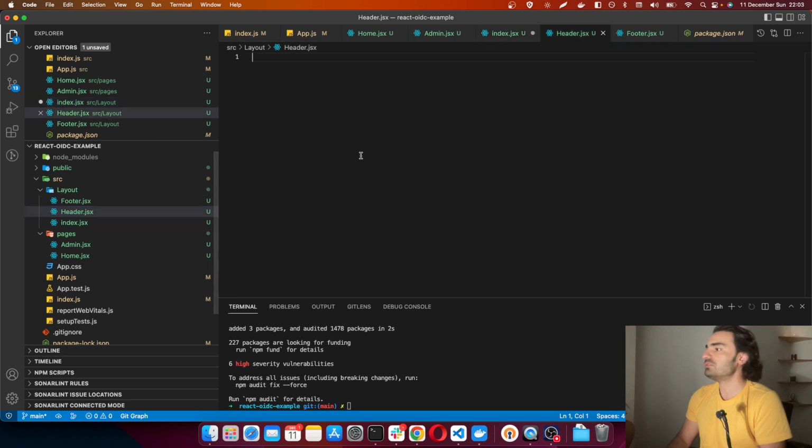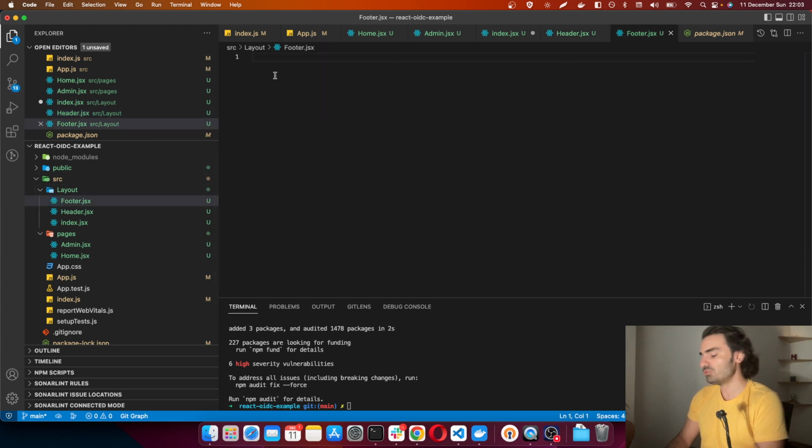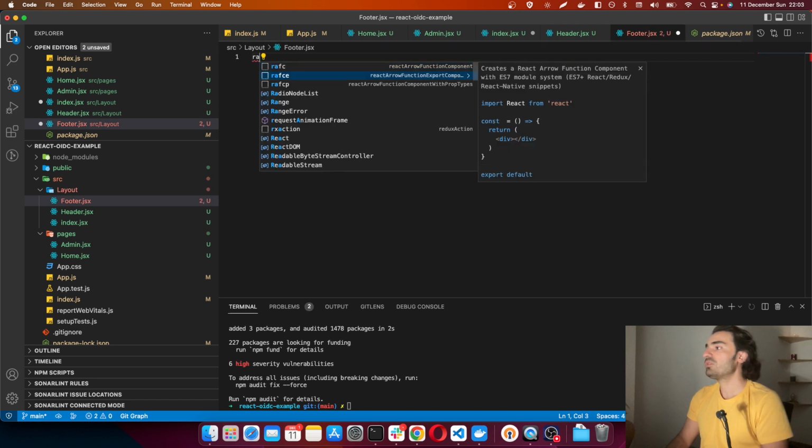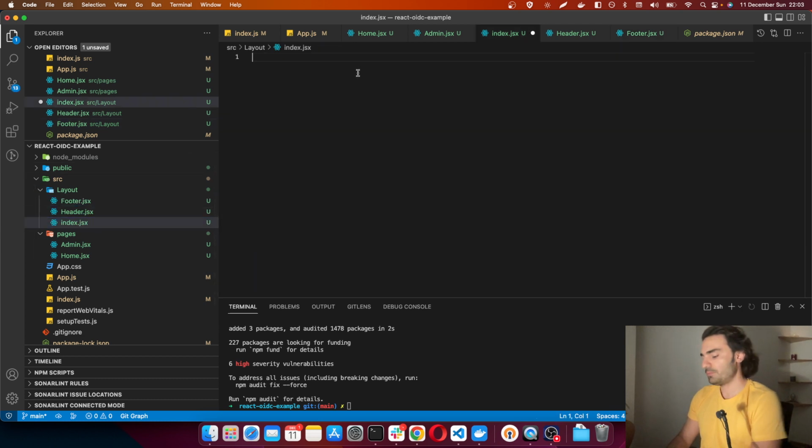Let's create the header and the footer first, and maybe we can use semantic HTML for our application. It could be header as well, and we can also create a footer. Again, we are using the semantic HTML here.